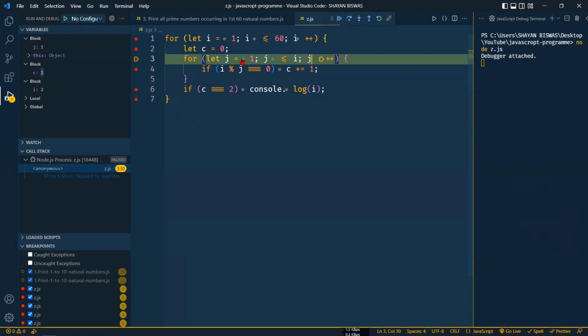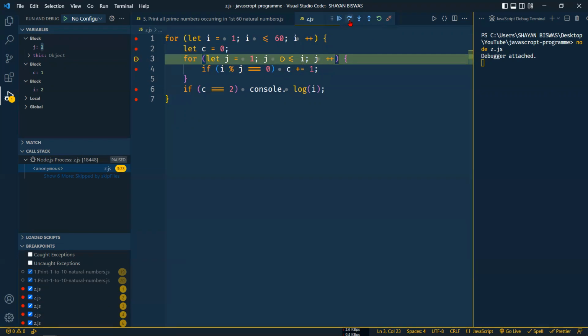Now j is 1 and i is 2, so it will increase. j already increased, you can see 2, and i is 2.